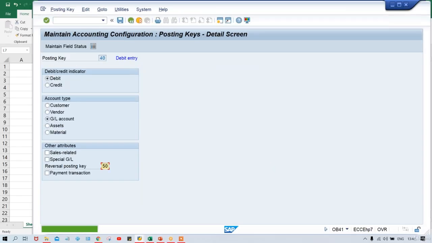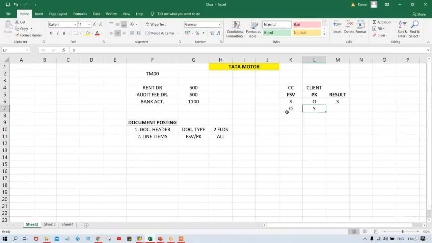Try to understand, guys. Still, if you're having any confusion, try to watch the video once, twice, thrice. 100% you guys are going to understand, because I'm quoting the easiest example and using very simple language. So I don't think there should be any problem understanding this. Okay, so what I have done is optional here and posting key suppressed.